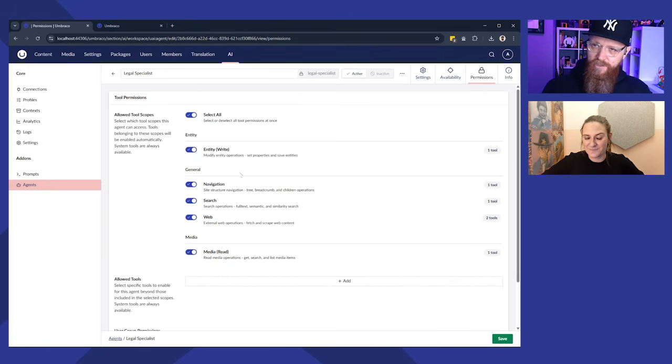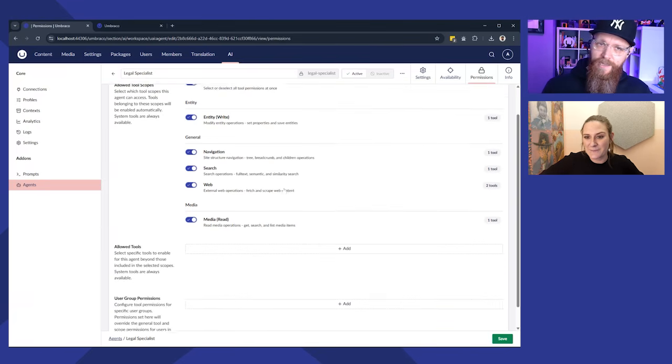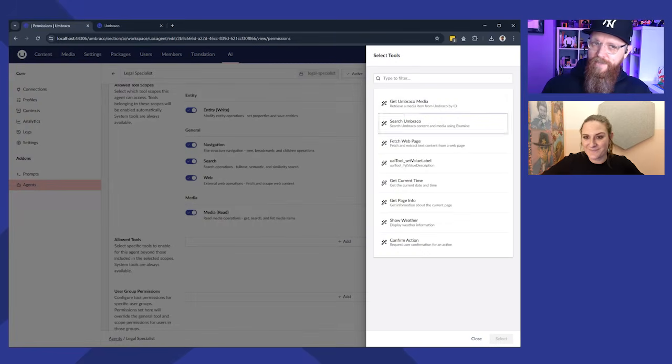We're still working on the tools, but we wanted to make sure that we've got the permission system up first. So now we have these toggle boxes, similar to permissions in the user settings section, where you can toggle on different scopes. Scopes are just an organizational mechanism, so we can group together everything to do with content, and everything to do with media. It makes it easier to manage permissions at the scope level. But if you want to, you can add individual tools, so you can set specific permissions but then allow a very specific tool as well.